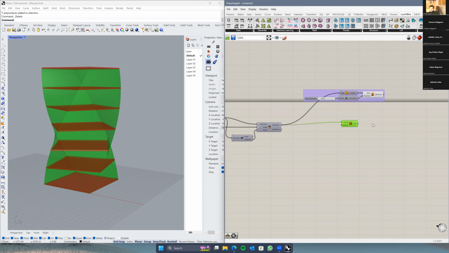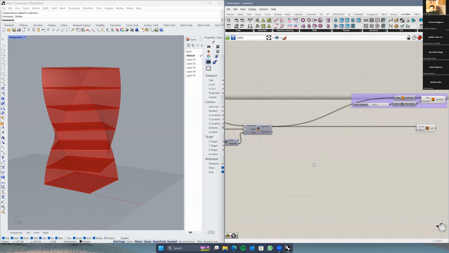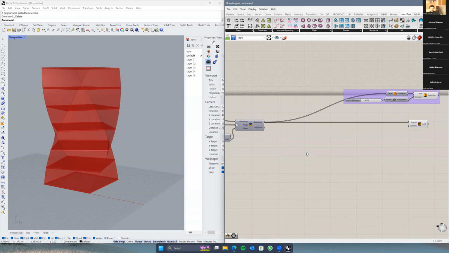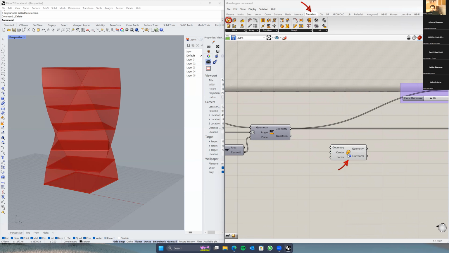So I move them again a little bit away, these two, loft and extrusion, and I have some space here to work. Now the tool we are going to use right now is called scale. It's a very common tool, and it's under transform, affine, and here you have scale.